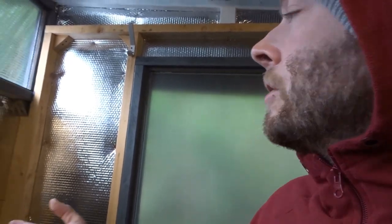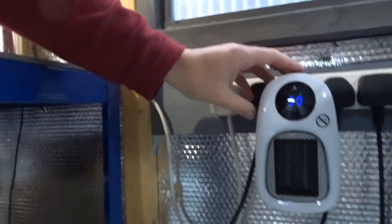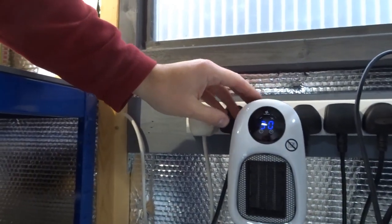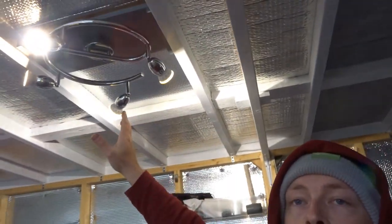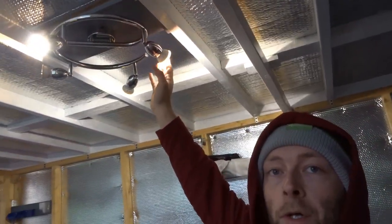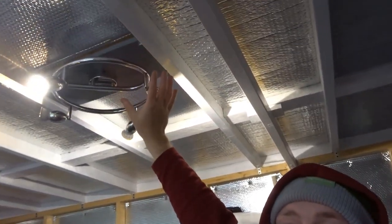I've done all the sections and I'm going to carry on finishing the roof. I've got my little heater here - this little thing. It's got a little thermostat on it, a ceramic heater, and that's just pumping out heat now so it's quite manageable in here. In the winter time if you're working in a workshop you need heat, you need light, and you need a bit of soundproofing as well. I've got my light set up here - this was just a cheap light that I got from a boot sale, it cost 50 pence. I just put the bulbs in and made a little mantle for it and sat it on the roof.